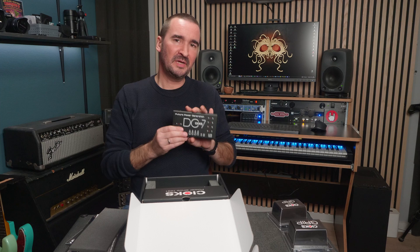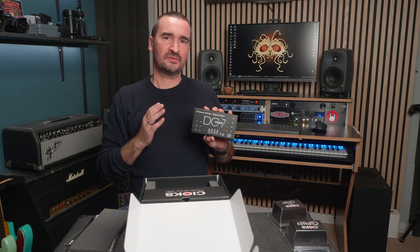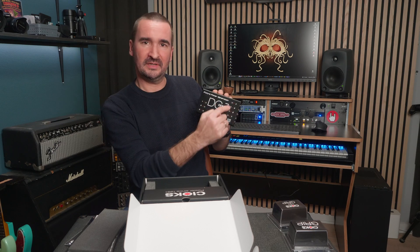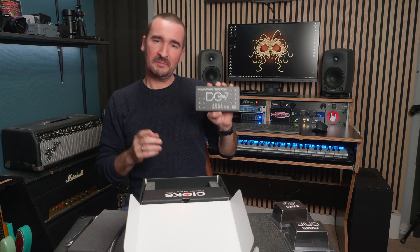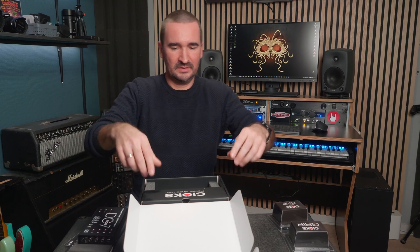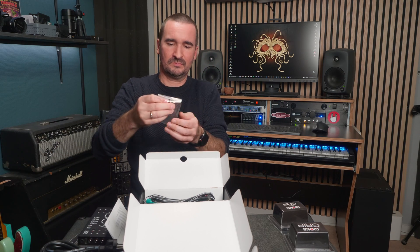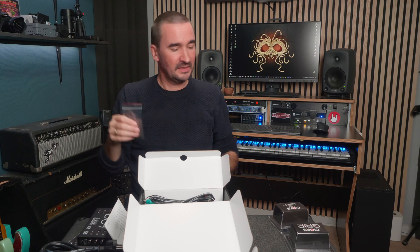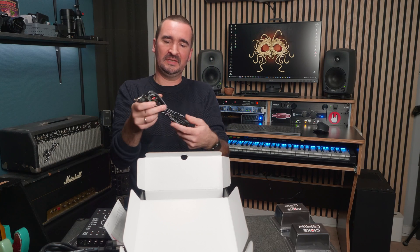Now the 660 milliamps from the outlets is only when the outlets are set up in the nine volt configuration. If you start bumping up the voltage on the outlet, which you can do on every outlet, the current draw will be lower than the 660 milliamps — we will get back to this feature later. Next is this little box, which contains a manual, a cord for your wall outlets, and a little bag with a tool and some screws. This is for mounting the power supply underneath your pedal. If you're not using the grips, this is another solution. And finally, we have a bunch of the flex cables that allows you to connect your pedals to the power supply.